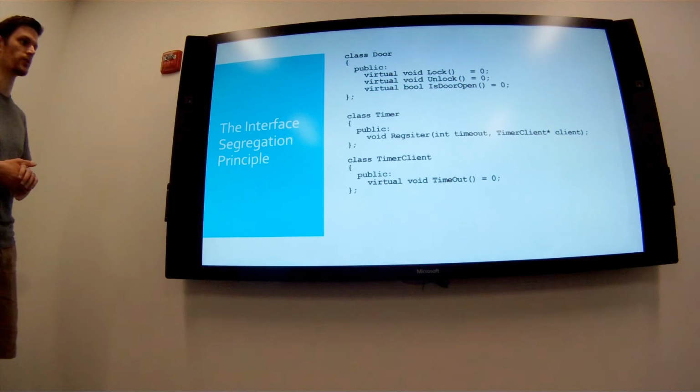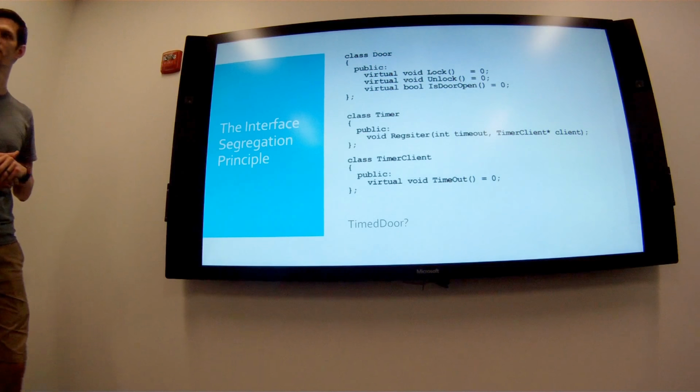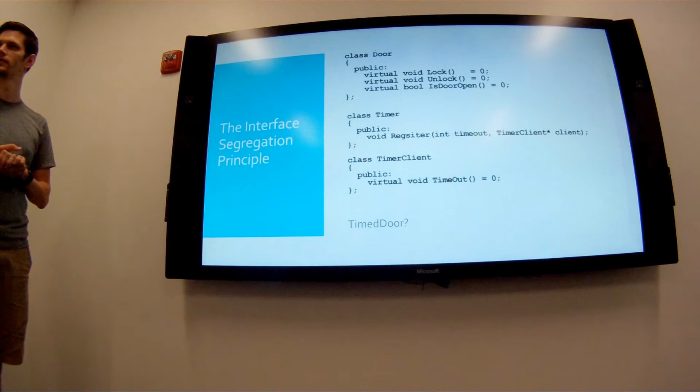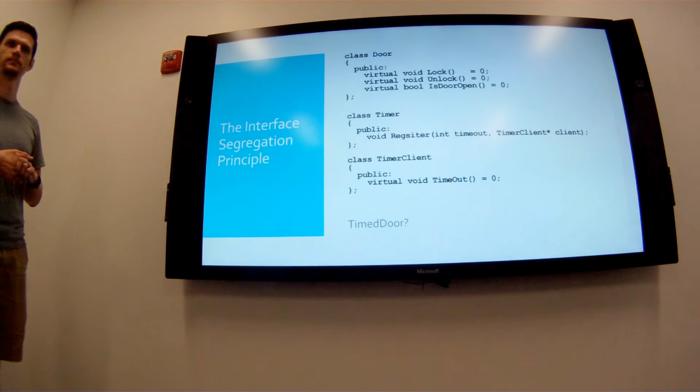So we kind of need to make a door that does all these things. So how do we make a timed door? Any ideas on how we might want to put this all together? Not all at once, please.